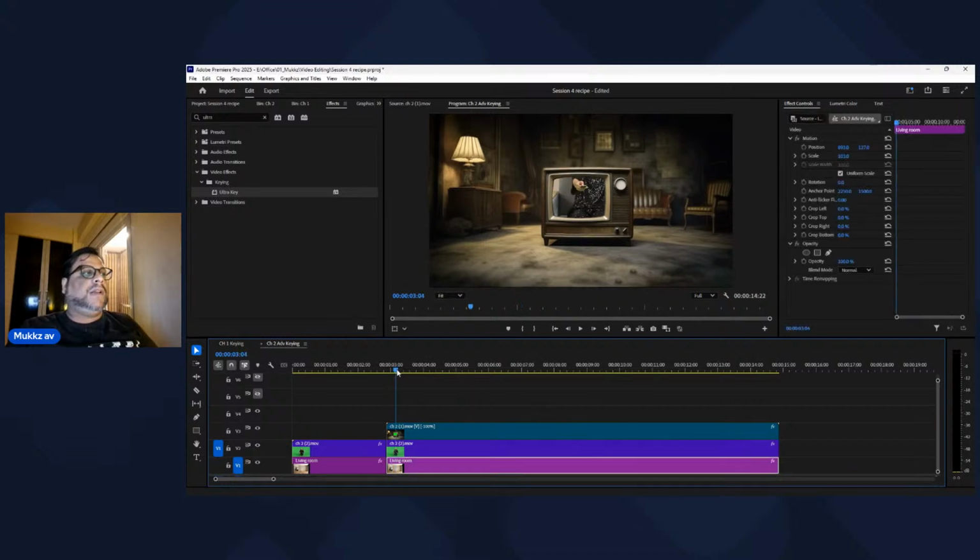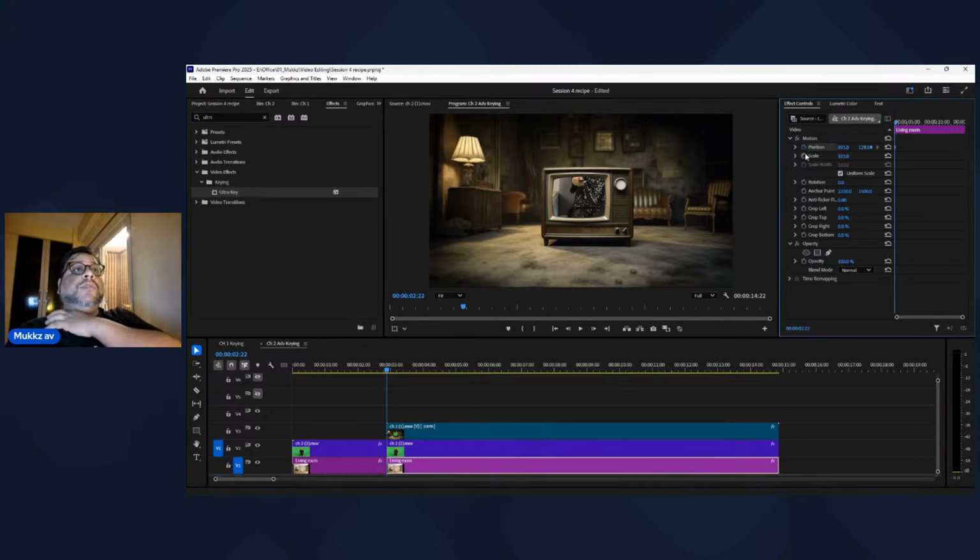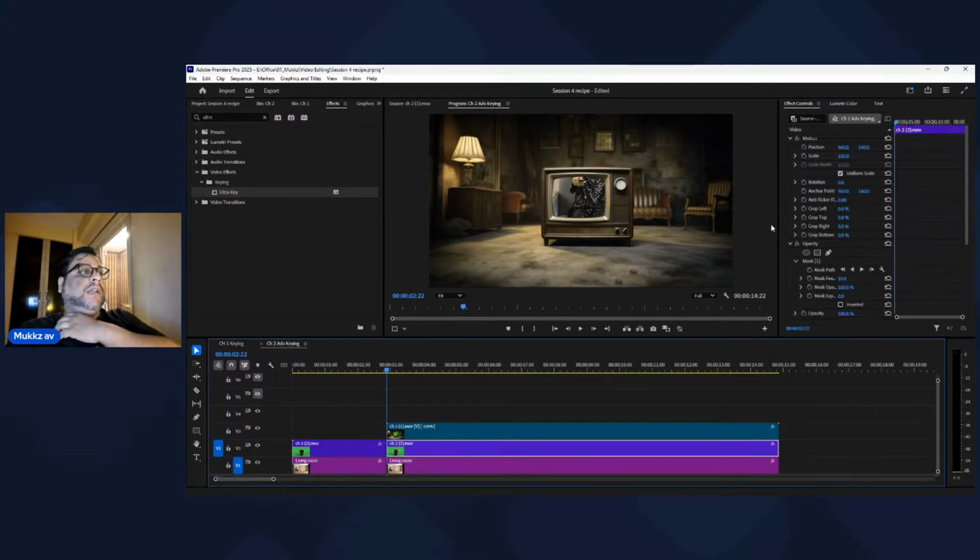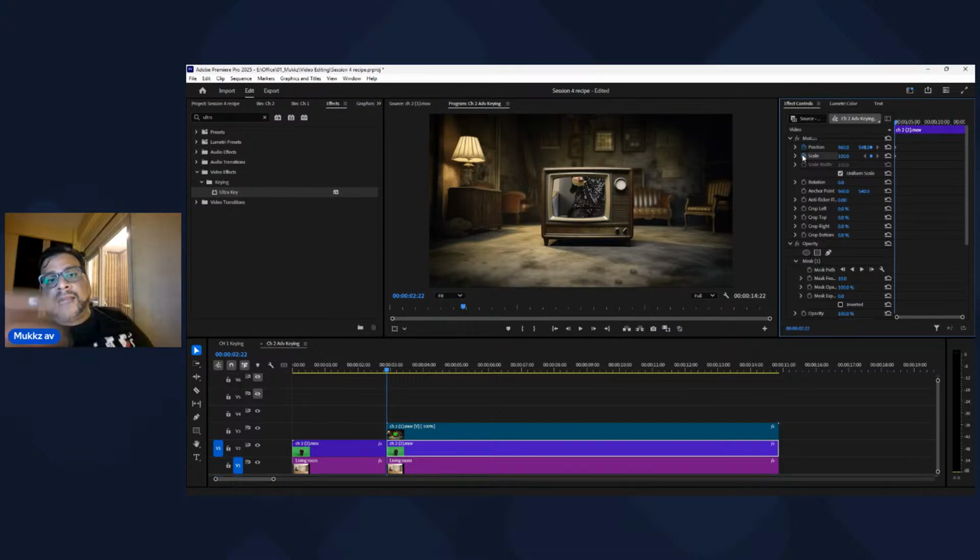So I will go to the first frame of the TV, mark my position and scale for both the living room layer as well as the girl layer, because this position is where our animation of zooming out will start from.